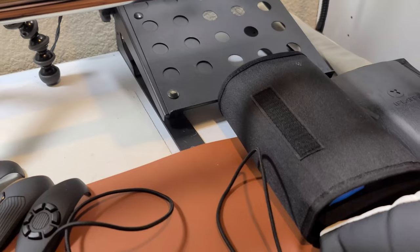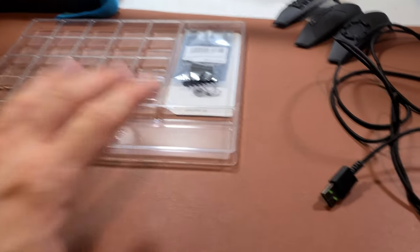So I've already started here, taking it apart. Let me show you, because I have a second phone. The second phone will be the close-up shot, and unlike the last time that I did this, it will hopefully be in focus on what I'm doing. So I've got myself set up here. I've got something to put down because it's just white underneath. Technically, this is two mats on top of each other instead of just the desk, but the one underneath is white, and what good does that do if it's so blinding with the lights coming down? So I threw down the brown one so at least we'd be able to see.